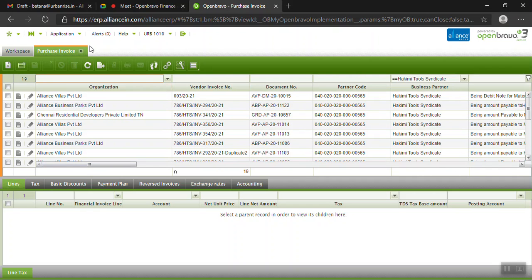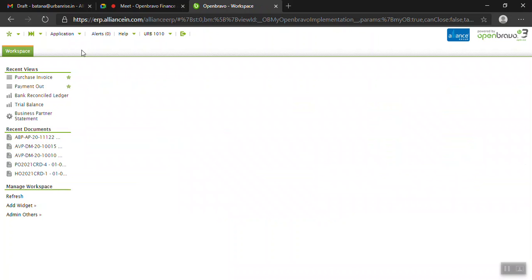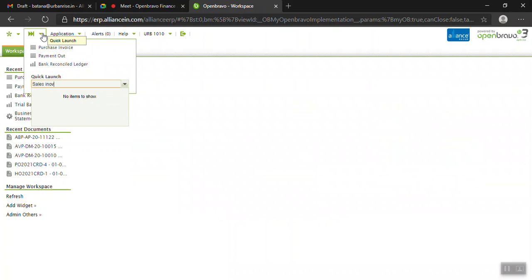So this is about the purchase invoice, right? And I'm sure you will have many more questions once you start reviewing the data and trying to analyze it. But I don't want to spend much time on that. The first screen I have spent a lot of time on because it helps you understand what the fields are, what a business partner is. I think the functional fields are all known to you, right? What is net amount, what is gross amount, what is outstanding. They are all known to you, so I don't have to talk about that. What we saw just now is the purchase invoice screen.